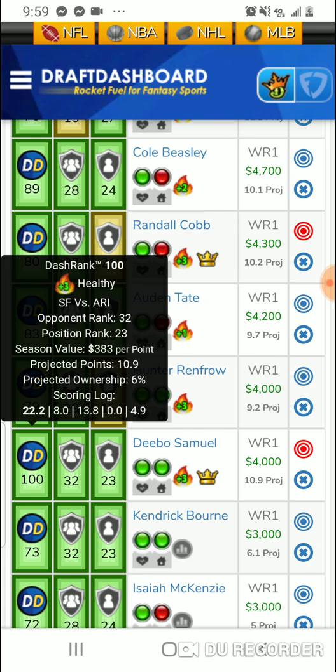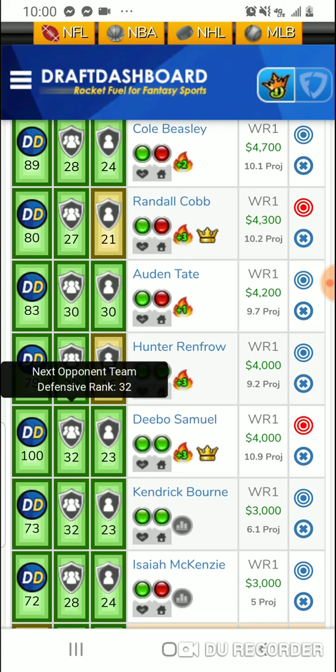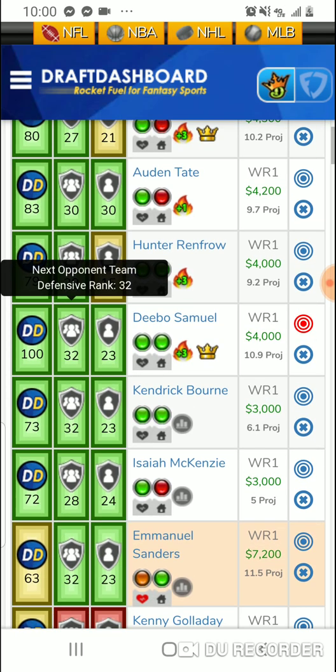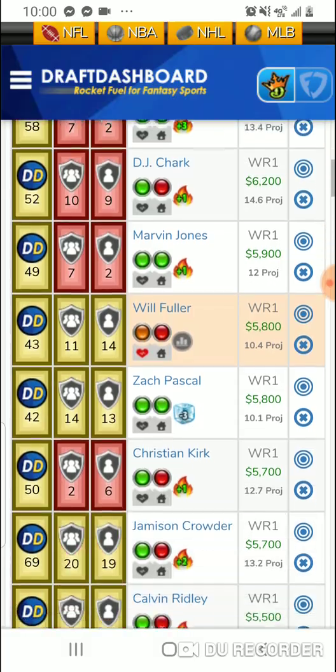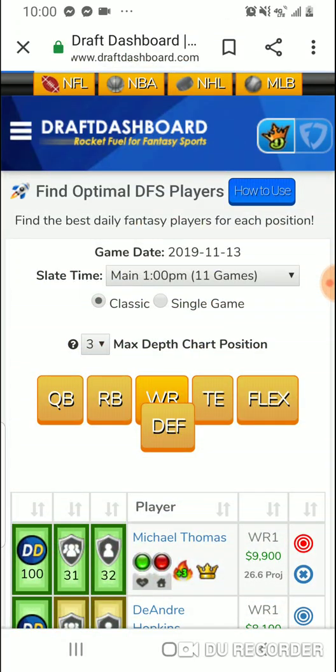Next up, Deebo Samuel from the San Francisco 49ers. We talked about Sanders possibly missing this game. It's a very good matchup for the San Francisco 49ers against the Arizona Cardinals. I don't know where their pass volume is going to go, but I'm assuming it's going to go to Deebo Samuel because Sanders was out and he kind of got featured in that. We talked about the defense already, so we don't need to talk about that again. All right, tight end position.